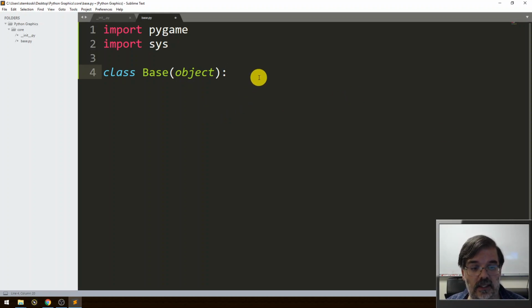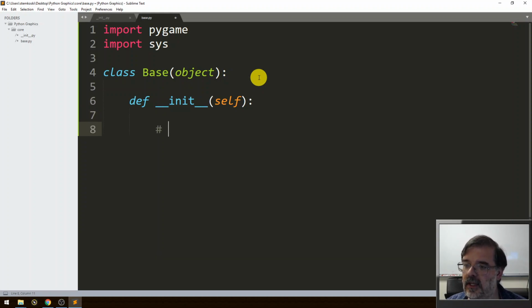Within each class we need a constructor, so I'm going to define the constructor function, and again it's def __init__, and this is a class method, so in parentheses say self.